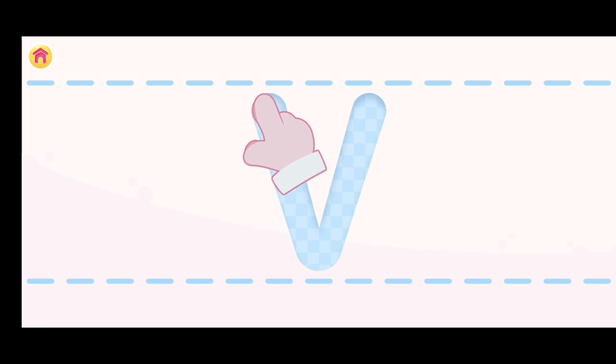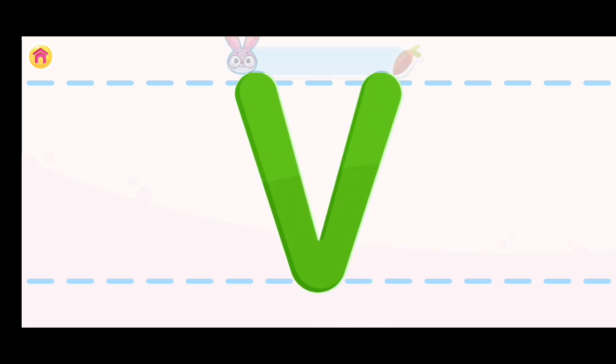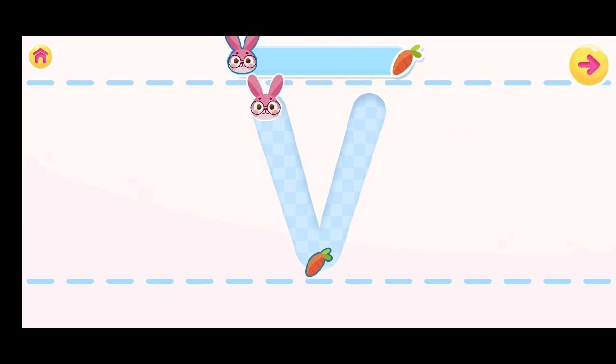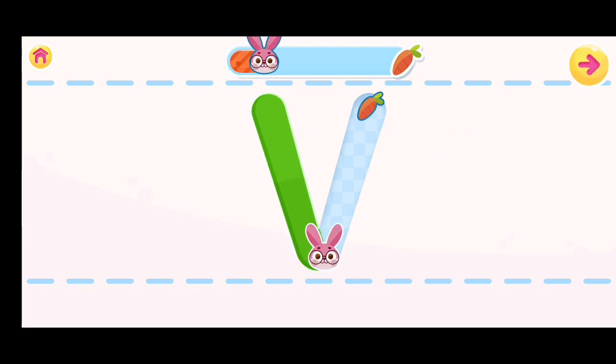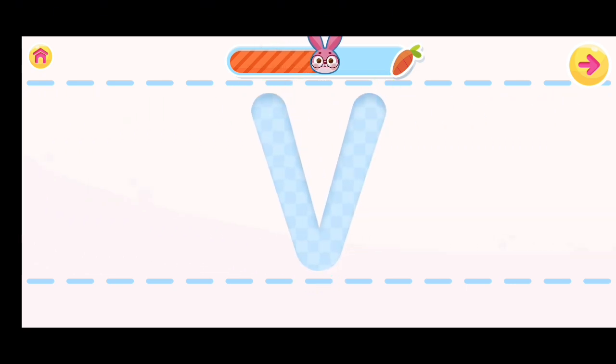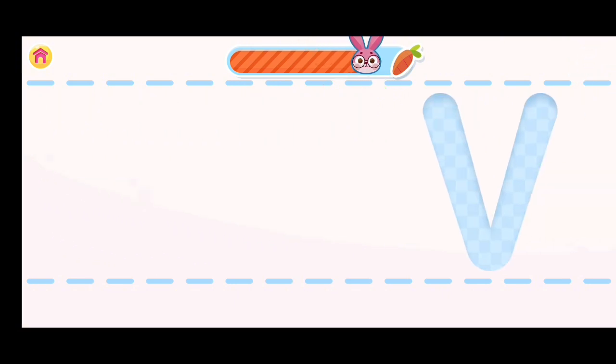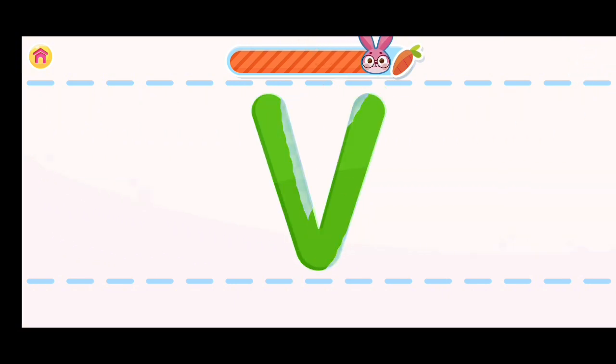Let's learn how to write the letter V. You are doing great! Well done! Can you do it without any help? Well done! You are doing great!